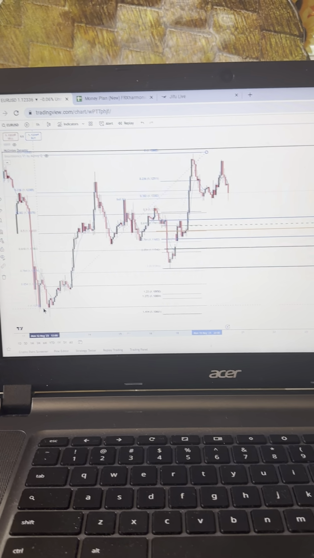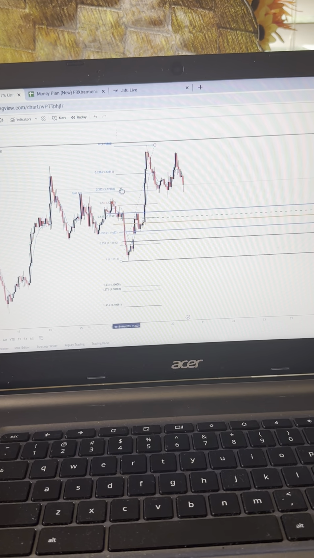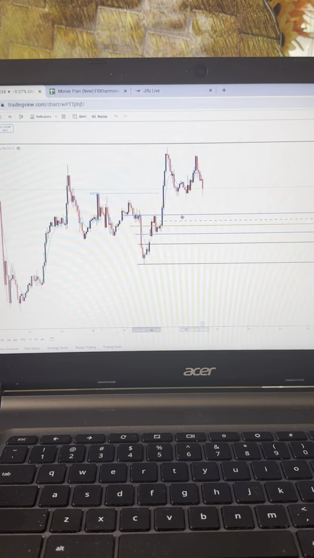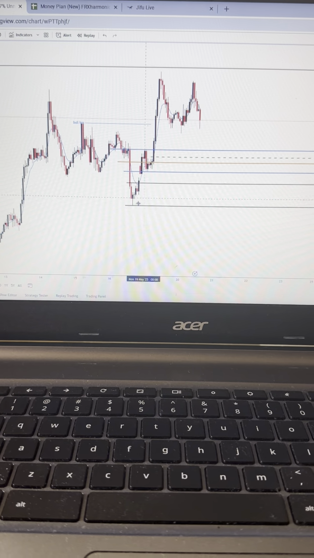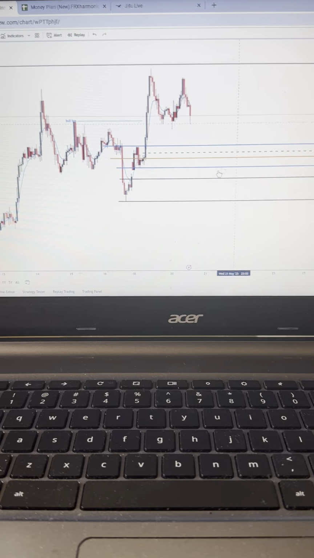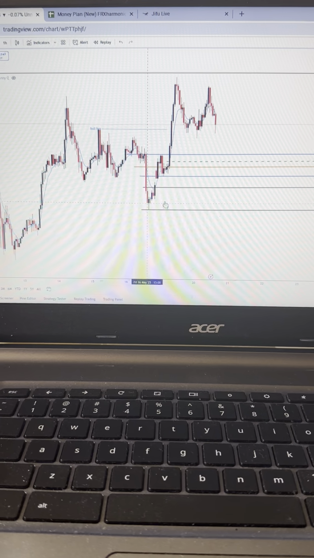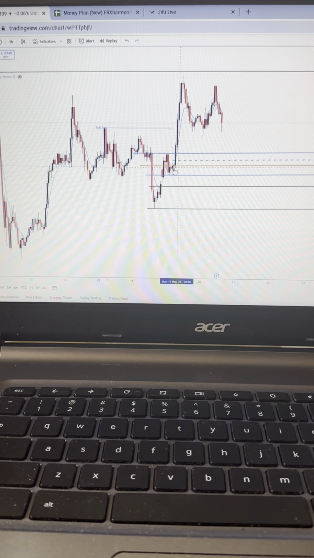Sorry guys, I'm here messing with this, paying attention to these charts. Okay, so we do have a nice field level right here. We have a 618 field level. We have a volume node. So we have a good area right here that we can potentially get a buy from this area. We are looking at this lower range here where we have a liquidity block here. This is my point of interest though.